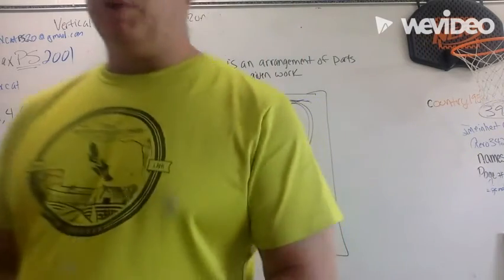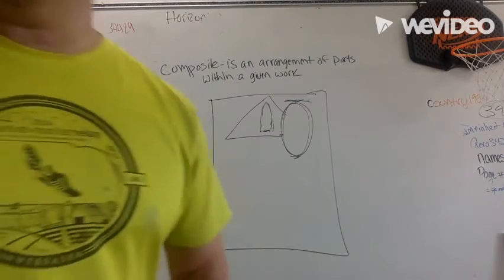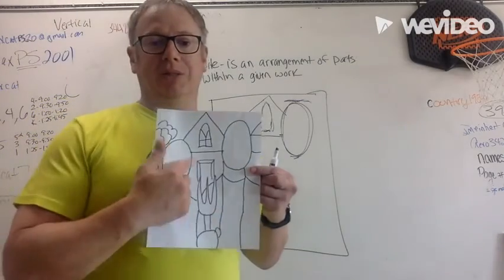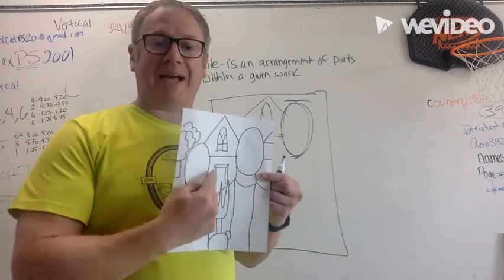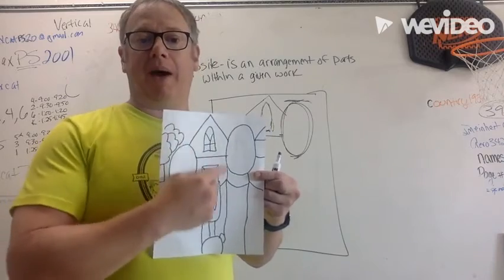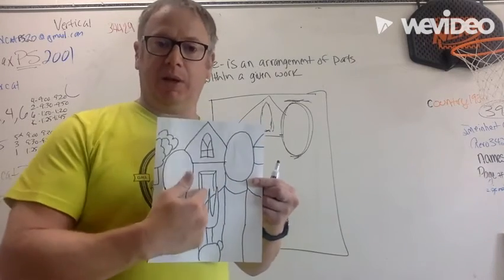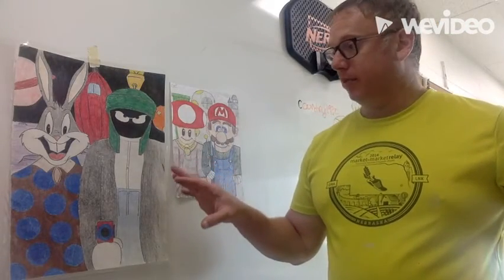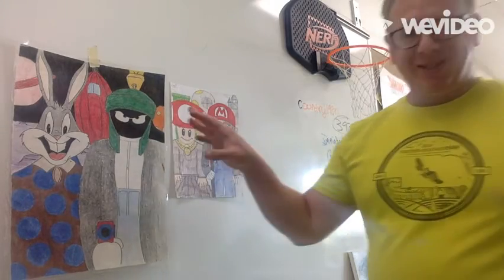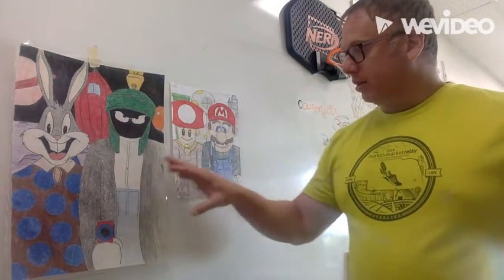What I'm going to end up doing is I'm going to give you a sheet of paper that looks like this, and it's going to tell you exactly how to map out your own American Gothic. Now, what you put into it is going to be up to you, but this will help you map it out. As you can see here, I have a couple examples. One is an example I did, and one's a student example. But as you can see, the composites are still the same.